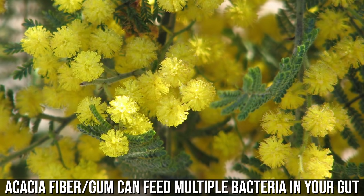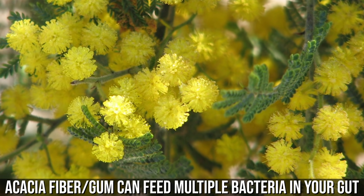The next thing to look for is the type of binder. You want them to be using acacia gum or acacia fiber, because that is a very healthy, balanced binding agent that still gives thickness without the garbage. The nice thing about acacia fiber is that it has a wide degree of prebiotic effects, meaning it feeds multiple kinds of bacteria in your gut and helps them grow and thrive, whereas a lot of protein powders will do just the opposite and kill off your gut bacteria.